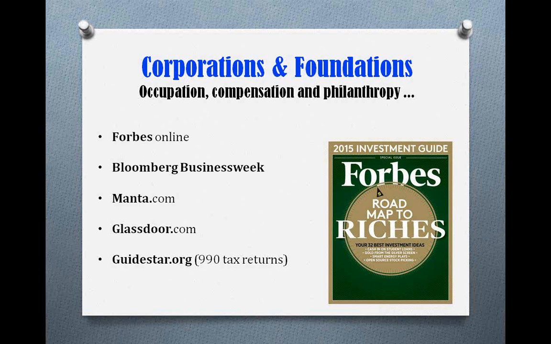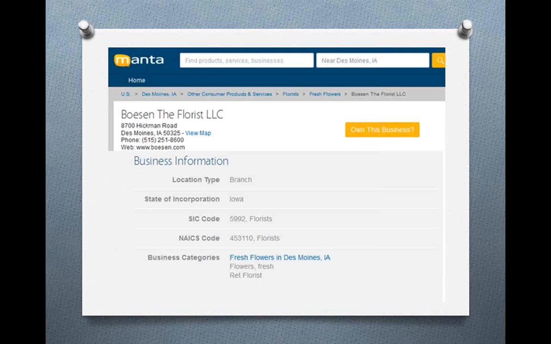Glassdoor.com is a self-reporting portal for salary information. So salary information will be shown in ranges depending upon how many people have actually submitted a salary point for that specific position. But if you're going to go out and ask for a gift for a transplant surgeon at Mercy and you want to know, well, she's sort of a young woman, she's 38, should I be asking for an annual gift of $1,000 or should I be asking for a $10,000 gift? You can gauge based upon her salary what might be appropriate. My free advice is that you ask for $10,000, flatter her, and then if she only comes in at $1,000, that's what you get. But I'm the go big or go home person.